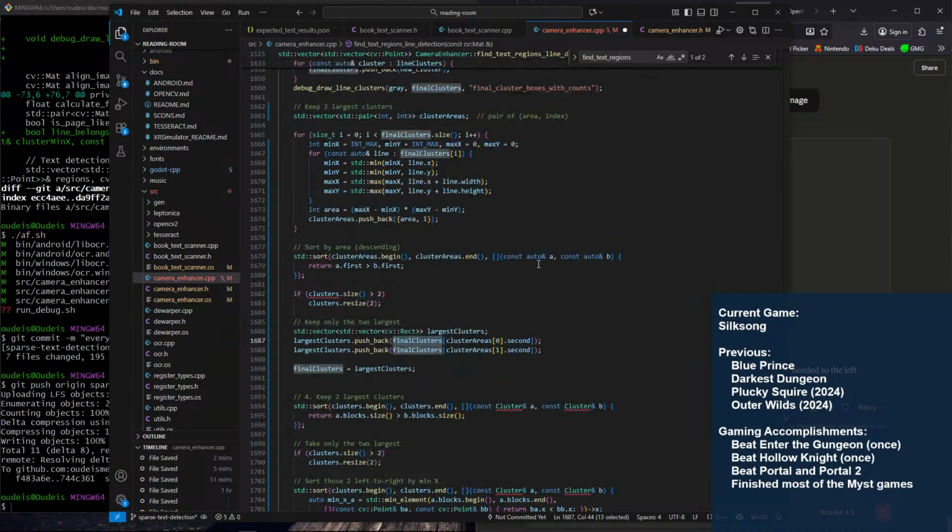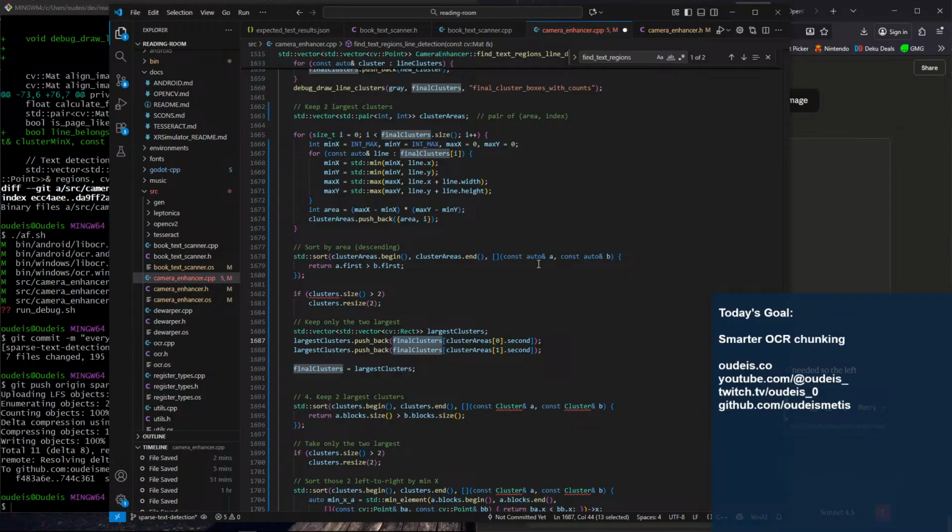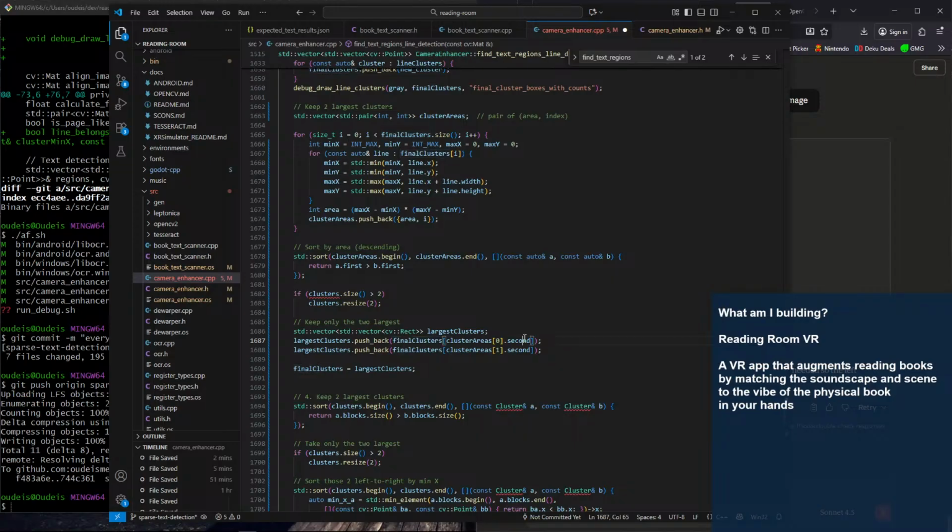Wait, that is sorting. We're sorting the cluster areas. First and second.